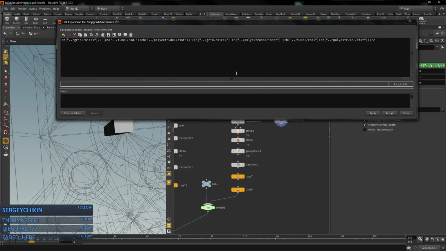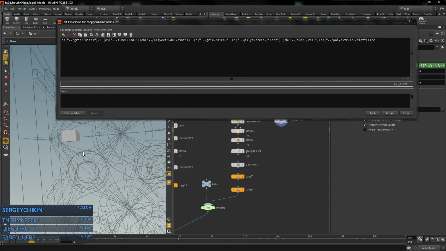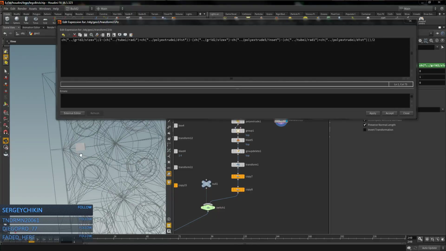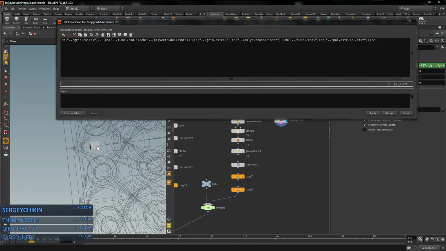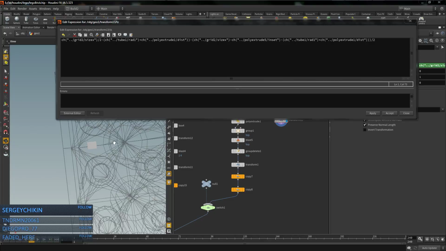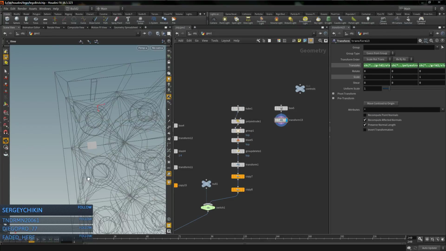I'm not supposed to divide this by 2. Yeah, now I'm in the middle. Of course, I am not allowed to divide the grid by 2 because I want to know the middle position here, so I need to subtract all of this and the end result is divided by 2.